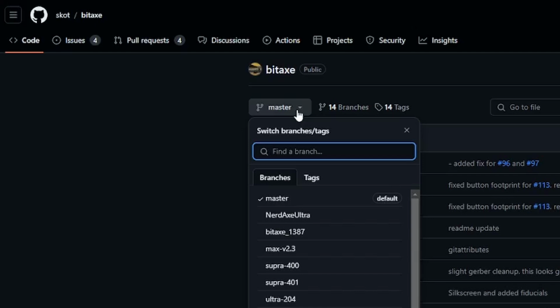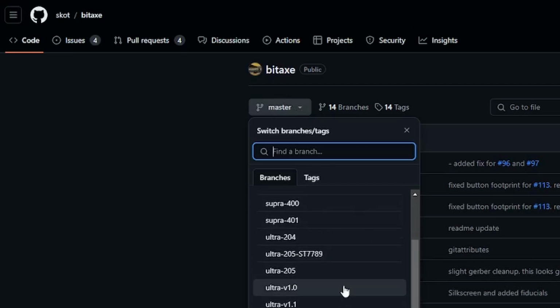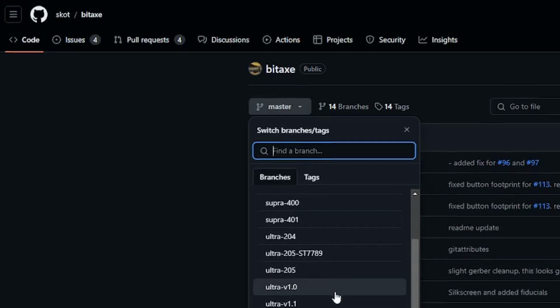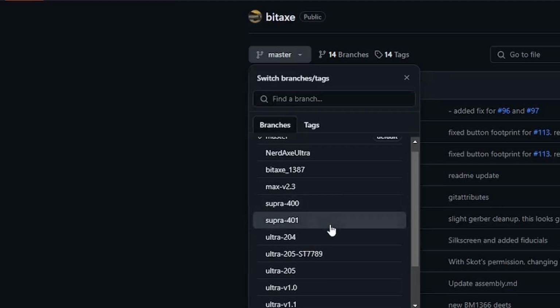For example, I've pressed on it and now we have this drop-down menu, and you see there are plenty of different branches. These are all different versions of the Bitaxe hardware. You could go to the Ultra V2, the Ultra V1.0, 1.1, or the Super 401.